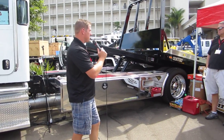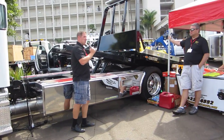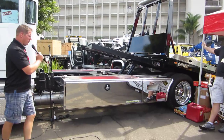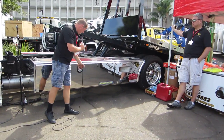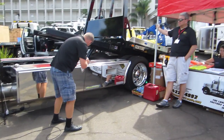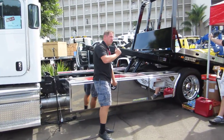Power locks? Oh yeah, it's got power locks — that's one of the first things we talked about. So when you get out of your truck, you can hit a switch and open, lock, and unlock your doors. And you can still use your key. So let's say your switch failed, you can still use your key to open and close this thing. And you can still get a padlock through the handle.